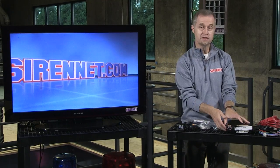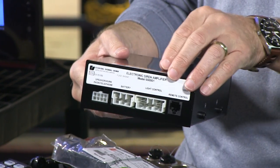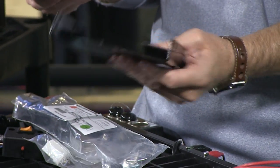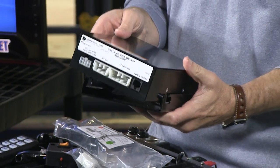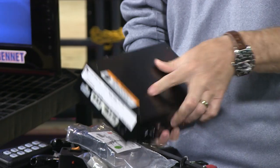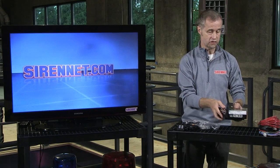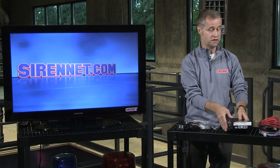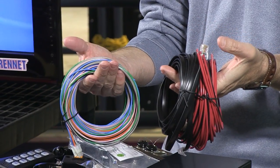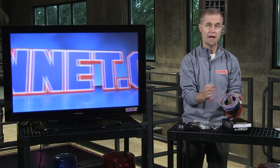The next thing we have here is the amplifier box. All the respective plugs are clearly designated at the back of the unit. Another interesting feature — it does come with a mounting plate. That, in turn, allows this unit to go together. From a mounting perspective, if you set it up correctly, this allows the unit to mount in the rear trunk or under the seat — you decide where you want to do that. Full tech specs are always available on the website, and it does come with plenty of colored wiring to allow you to mount the respective components to the unit.